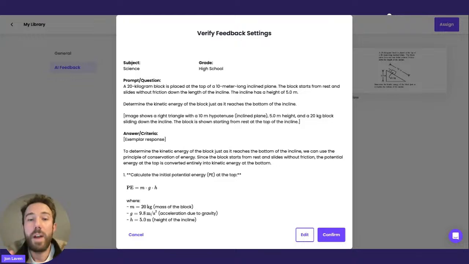Once this is set up correctly, then you can use that question regardless of what it is. It could be the most complex geometric image in the world, as long as you've set this up correctly. Take 60 seconds to review that and verify that it's right. That's what's going to guide how it gives all your students feedback, so that you can feel confident that your students are going to get high quality feedback on their responses.